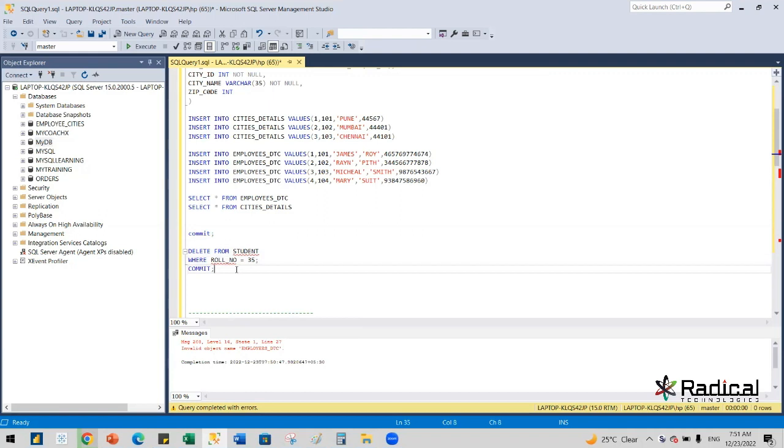Okay, so this is my basic command, and this is how your commit will work here. It can be any command, it is not generalized to delete only. I'm just making a normal statement. So if you have a table, the table name is student, and if you want to delete from student, what do you want to delete? The way I said, when you're deleting something or updating something, you should always have your where condition written after that delete and update statement. So I want to delete from the student table where the roll number is 35.